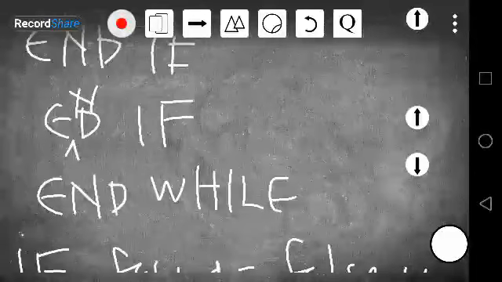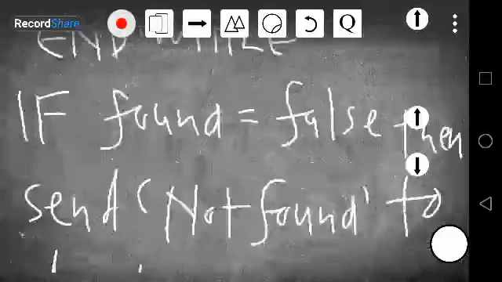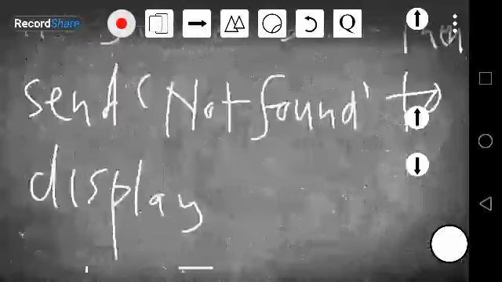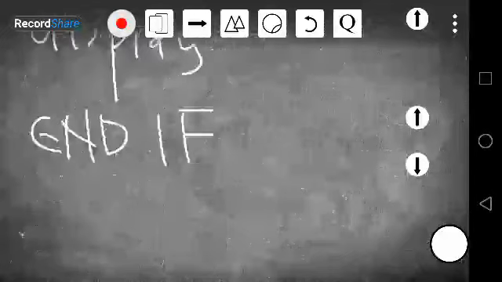Then we end if and we end while. So if found equals to false, then we send a notification to display not found, meaning we iterated the whole list and did not find the value we were looking for. Then we end our if.